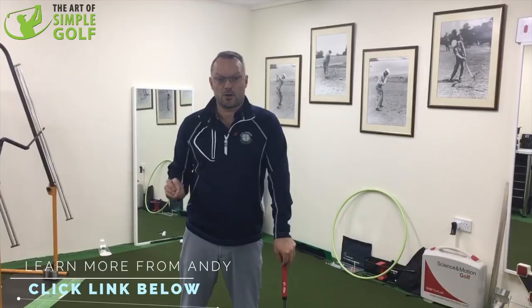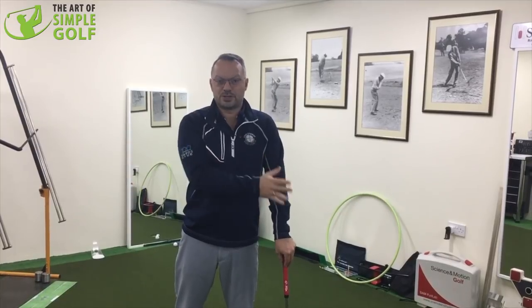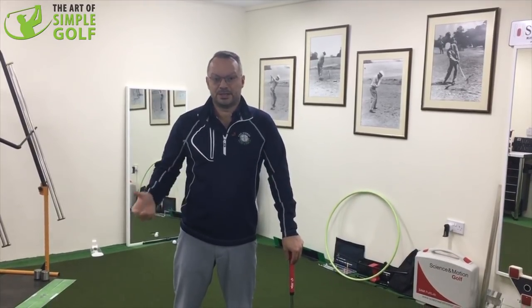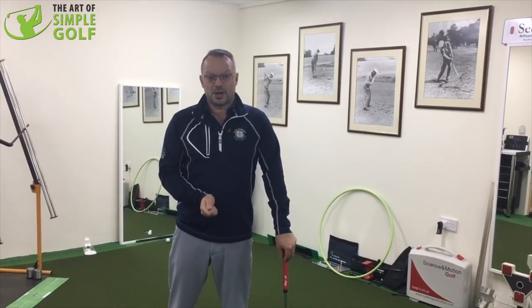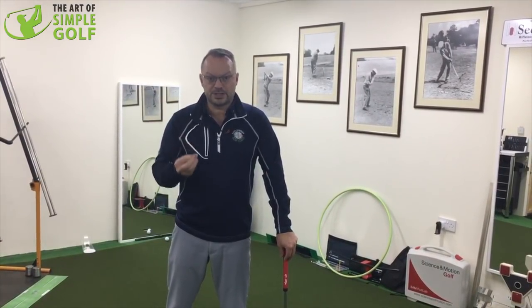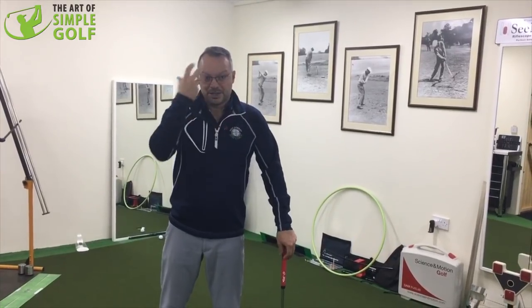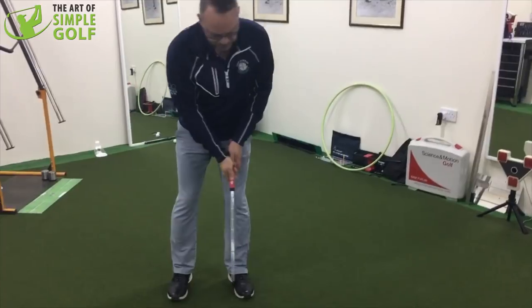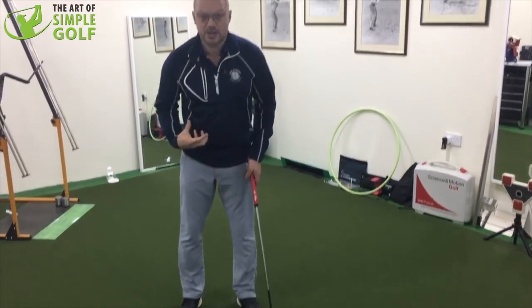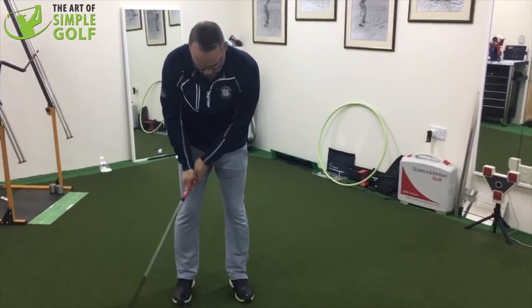Now, I'll tell you that since I've been practicing this out on the golf course, my conversion rate of putts inside 10 feet has shot through the roof. So it does work. I've also given it to a whole bunch of players telling me that their short range putting that used to be a problem has now started to improve significantly. The reason, all of this that we used to be moving around and wondering whether the ball was on its way, looking as if it was going to go in the hole, has now become more stable.